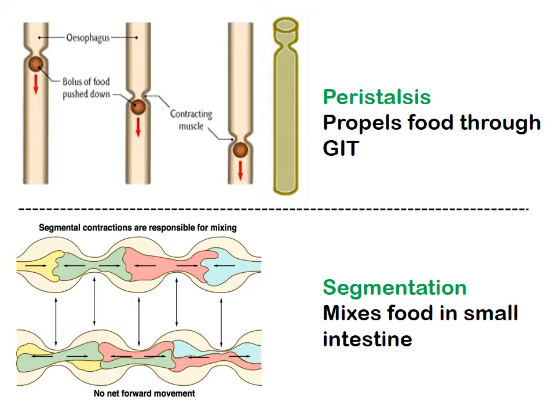So the alternating contraction and relaxation of the smooth muscles within the small intestine will bring about mixing of the food. So the large food materials will be broken down into smaller segments, and this is one of the important functions of the small intestine. So here also you can see how the contraction is taking place. This is a kind of contraction which is very commonly seen in the small intestinal segments, which is called segmentation contractions.